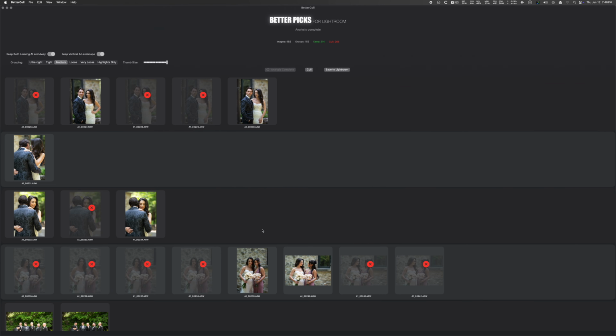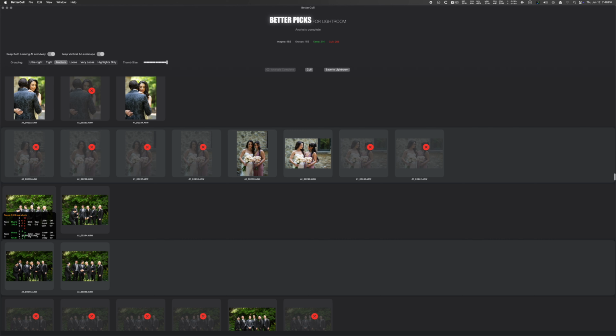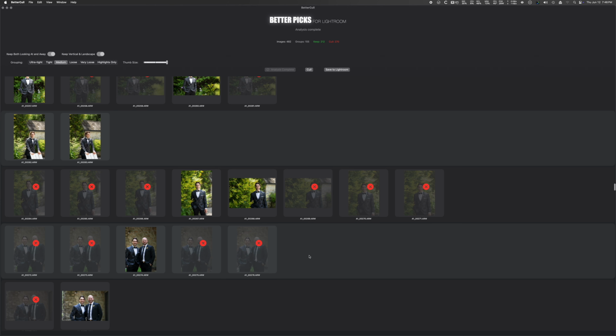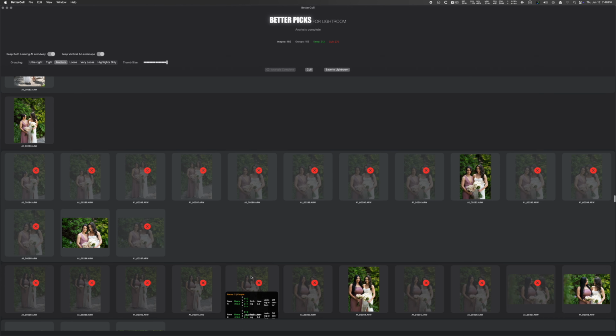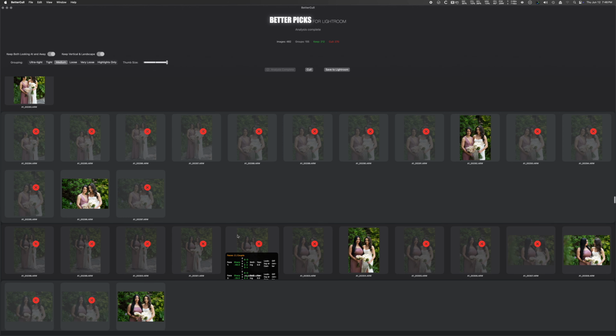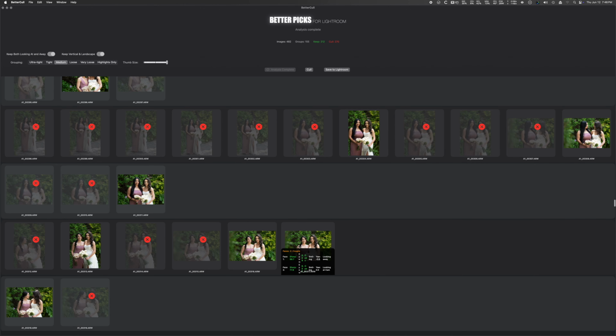So let's say we are happy with our choices here. Or not, you can work in this as far as you want, but let's say you are now ready to start working in Lightroom. And the idea is, like I said, not to do all of your culling for you. I don't think any AI app is actually going to be able to replace a human being when it comes to choosing which images.